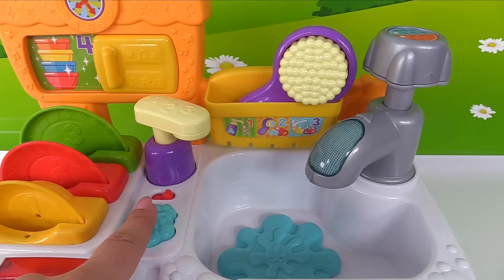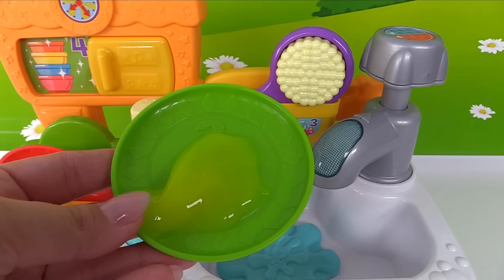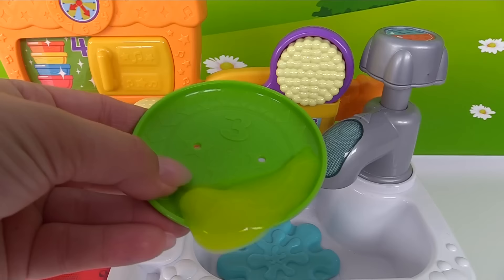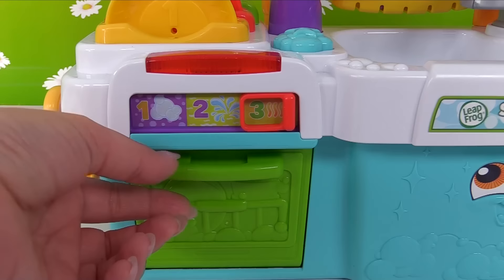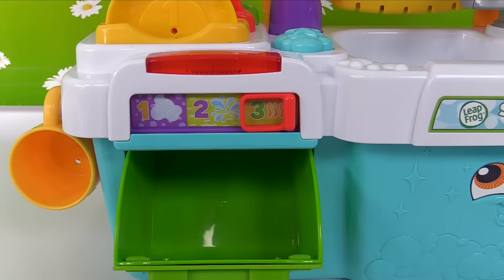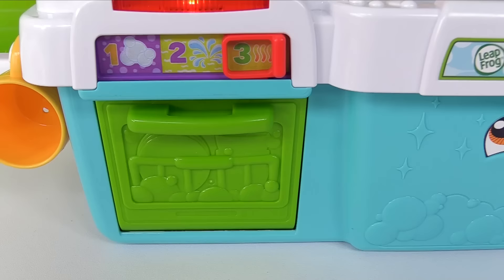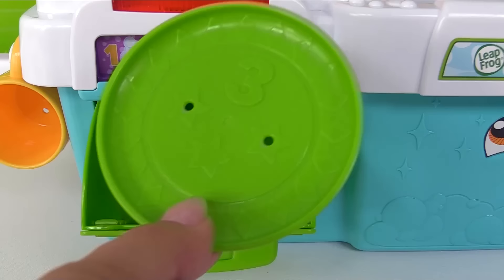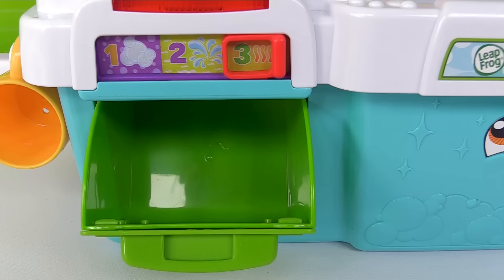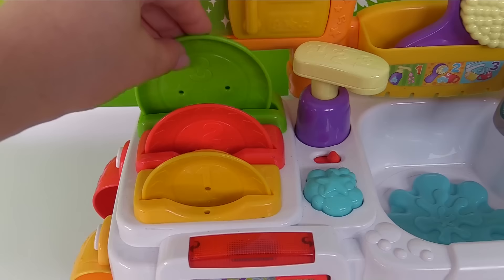What's the next activity? Gunky goo on the green plate. Yuck! Oh no, there's gunky goo on the green plate. Gross. Let's wash it in the dishwasher. Auto wash — let's get the gunky goo green plate in the dishwasher. Sparkly clean! How did our dishwasher do? Is the green dish clean? Wow, nice — that's one clean dish. Let's close the dishwasher and get the green dish back in the right place. Large plate.